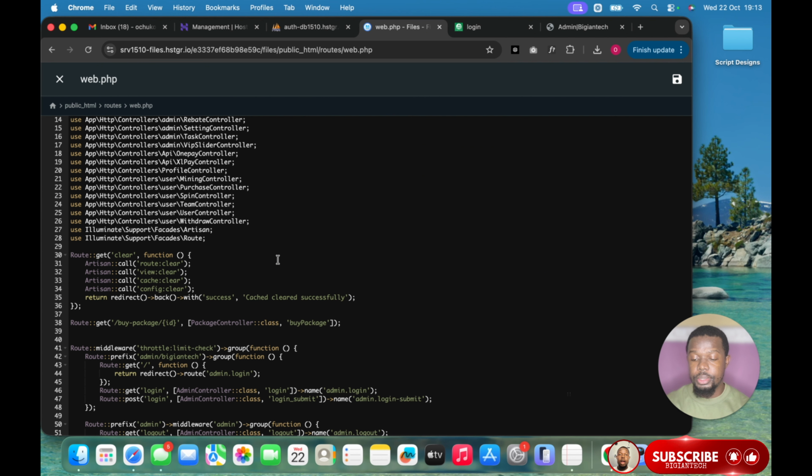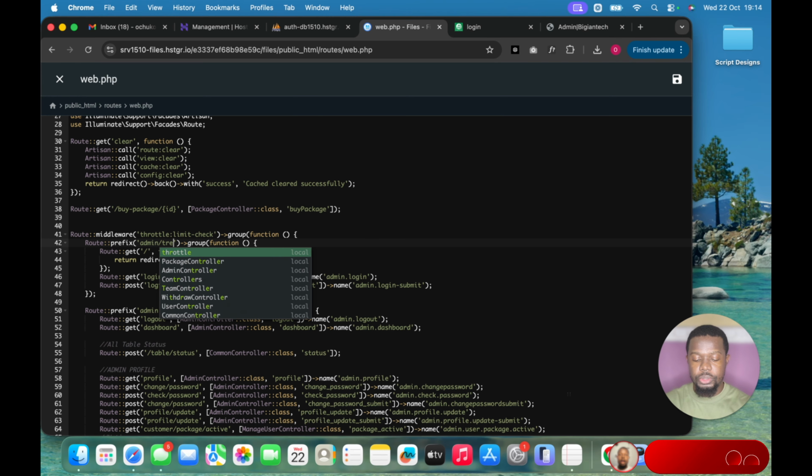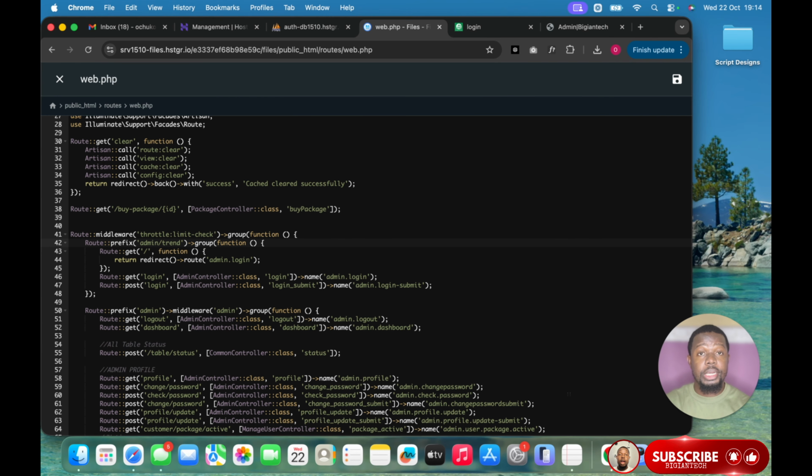Once you come to web.php, you get to see admin/biggianttech here. You just change this to your name or anything that people won't guess easily. Let me just use trend, small letter, not capital letter. Then click on save.